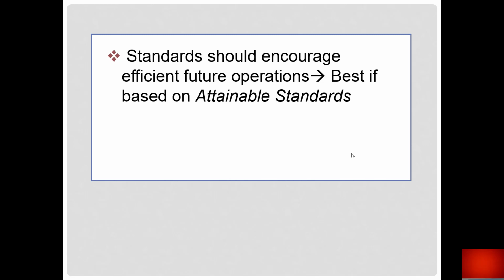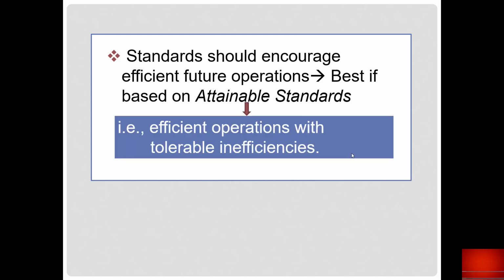Now, standards should encourage efficient operations. You don't want to hold somebody to perfection. You would really like to hold them to attainable standards. So this would be efficient operations, but with tolerable inefficiencies built in, because we know that we will have fatigue in our employees, for example. We know we'll have machine downtime. We just need to identify what is reasonable.